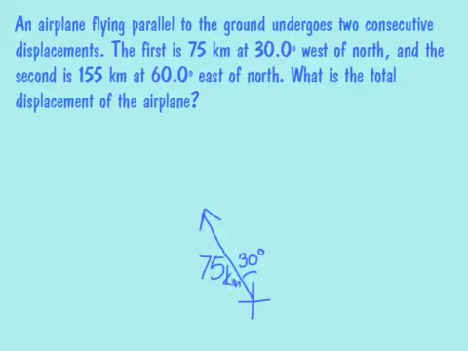And then it says the second displacement is 60 degrees east of north. Sorry, take that back. 60 degrees east of north would be 60 degrees to the right of the positive y-axis. Often it's helpful to draw an xy axis again before I draw this vector tip to tail with the last. It's 155 kilometers, so you'll notice that I've been careful to draw this longer than the 75 kilometer one. And the 60 degree angle would be located right here.